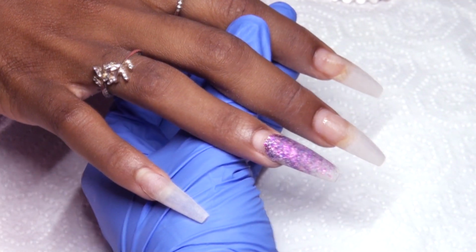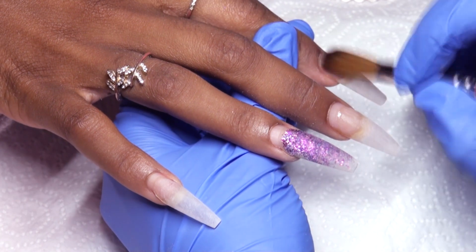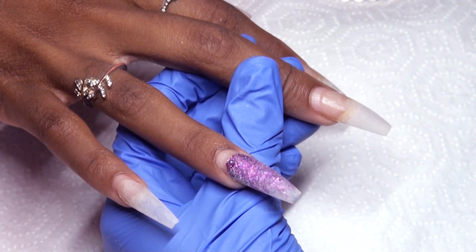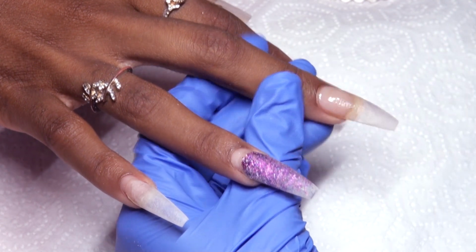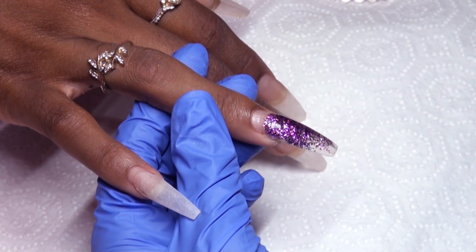This is a refill video and design change. So I have already taken off her old design. I have filed the nails into shape. I have prepped, dehydrated, primed the natural nail, and here I'm filling in the regrowth with clear acrylic.